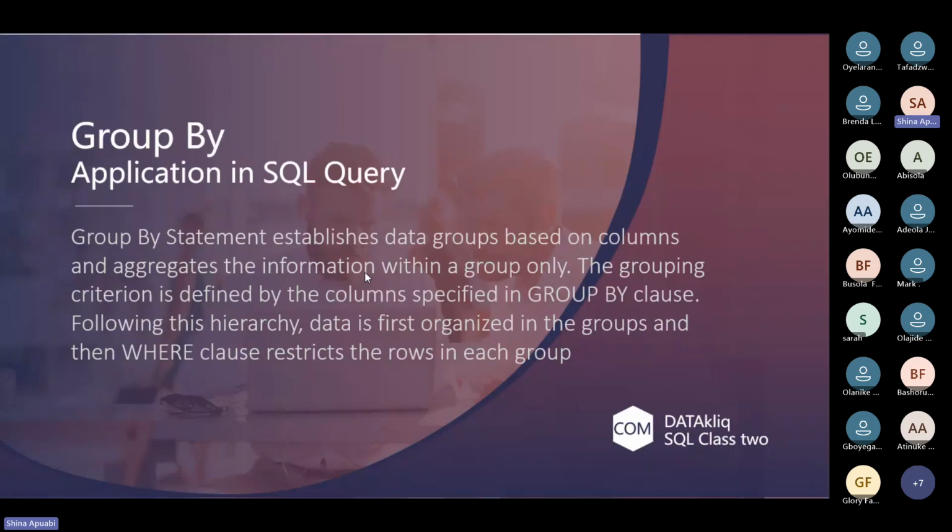By the time we start doing the hands-on itself. So group by, the application is SQL. This establishes a data group based on a column and aggregates the information within the group only. Yes, just like what we have been saying. So the criterion is defined by the column specified in the group by clause. So we can follow just the way it is arranged.